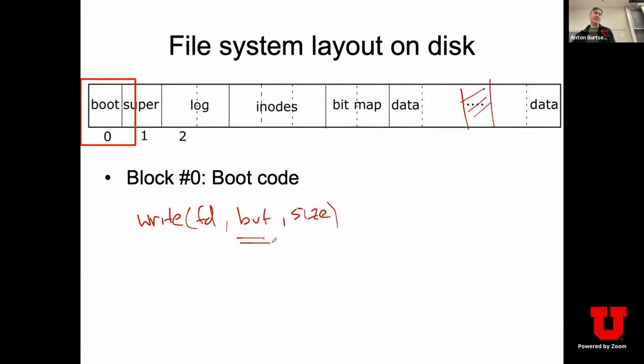First of all, this buffer might cover multiple data blocks. Maybe it's on the edge, maybe it's just large. Maybe you're writing, instead of 512 bytes, something like 496 bytes. It means that you have a bunch of data blocks written. Every time you write a data block, obviously you need to allocate a data block. So you need to make sure that you mark those blocks as taken in a bitmap. So it's not just writing the data in those data blocks, and they are not consecutive, they're somewhere.